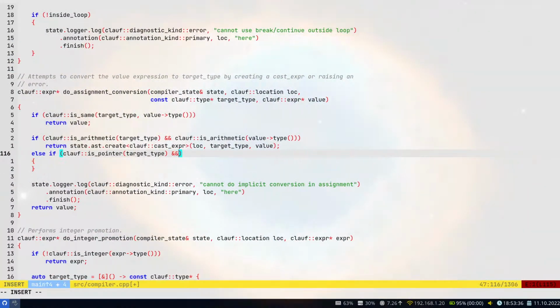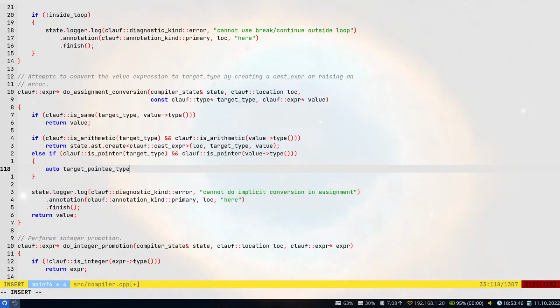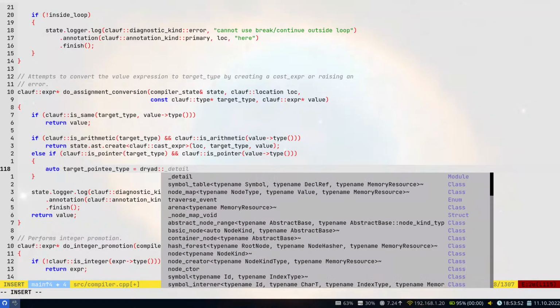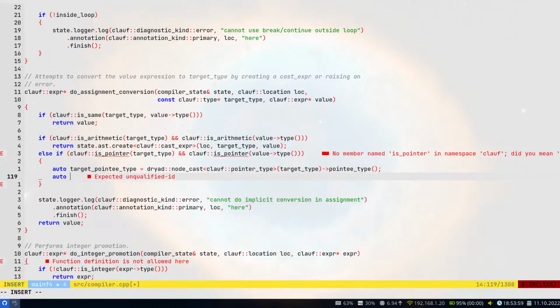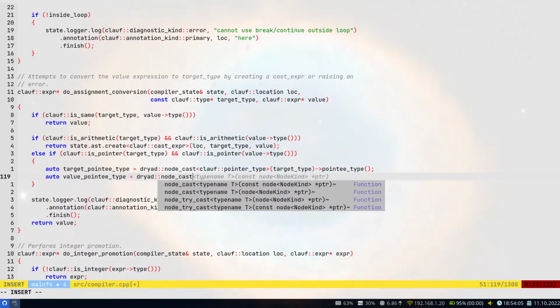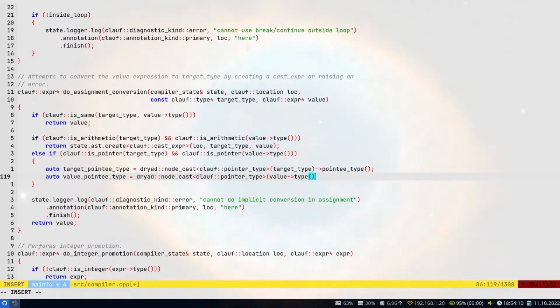So let's say if both are pointers. Value type. Okay. Auto target pointee type, and node cast Clang pointer type, target type, pointee type, auto value pointee type, pointer type, value type, pointee type.